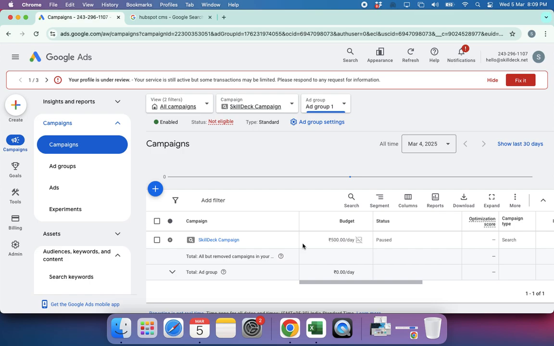Okay. So now problem is you have to eliminate. In this case, how you can eliminate is you might have to add this as a negative in exact. You cannot add certificate in phrase match as a negative. If you do that, your ads might stop triggering for this keyword also, for all the keywords which contain certificate or certification. So you can eliminate this in exact match.